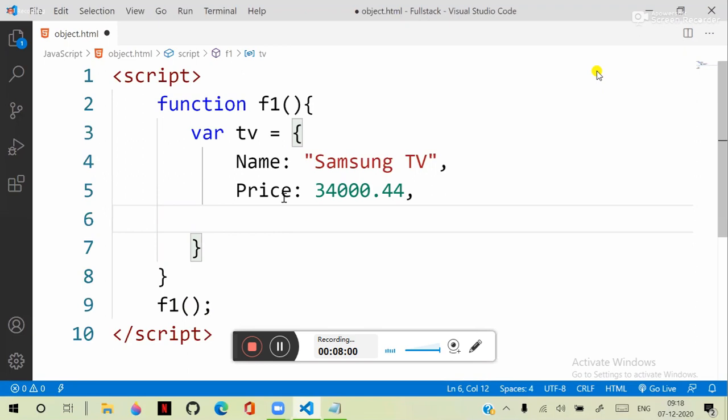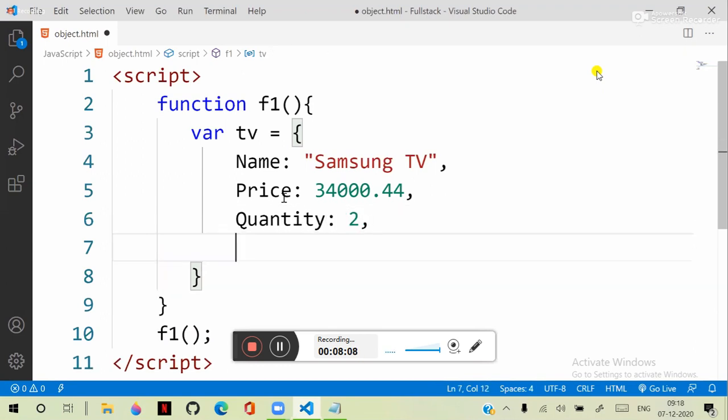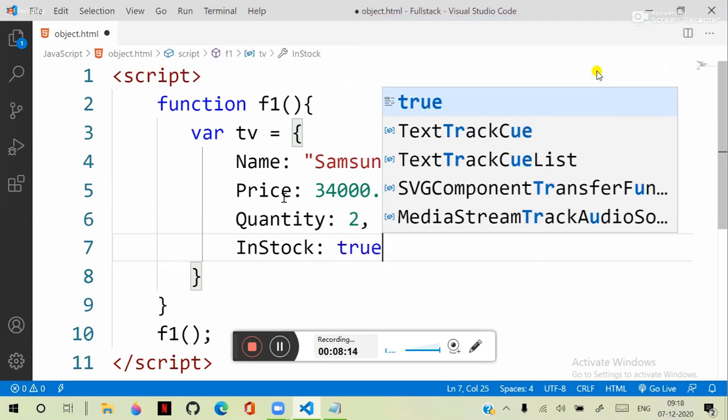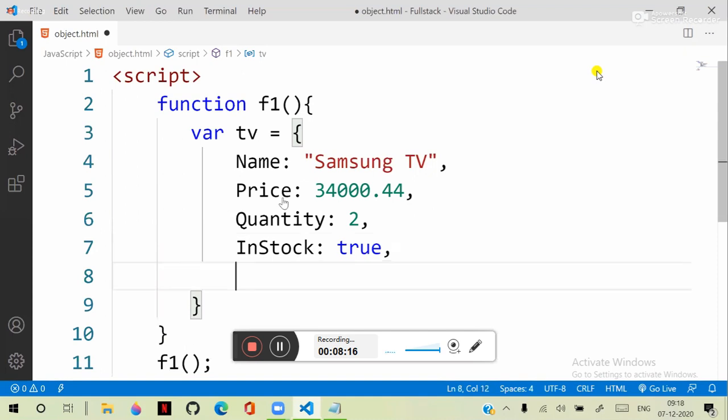Similarly, you can store any type of value. Suppose quantity is 2, inStock is true, like this. In a property, you can store any type of data, say shippedTo. Now important, it can have an array again.